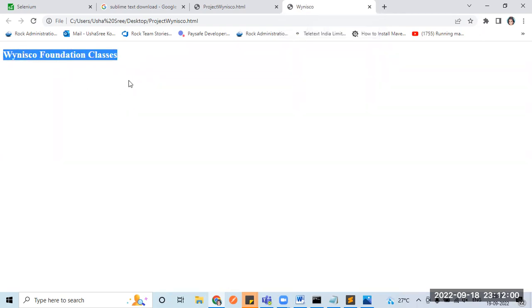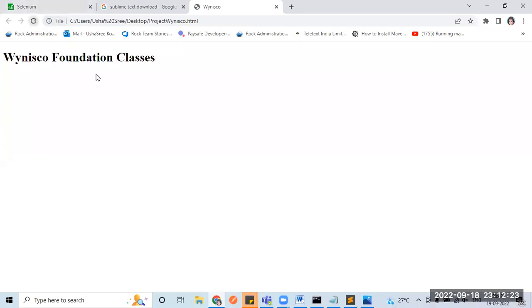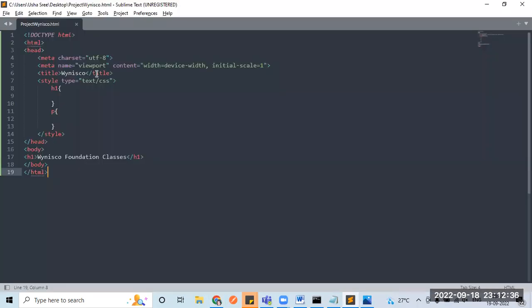I have a question, Usha. Is it okay if we miss H1 and go straight to H2? Guys, it's okay. If I use an H1 tag, the font will be a little bit big, so that is the reason I preferred H2. See, some websites have no heading at all. You can directly go with paragraphs. You can start with a paragraph tag, or with the input labels, or with the drop-downs also. So we can start with H3 also? Yes, exactly. You can start with H6 also. It doesn't matter. There is no rule to start with H1. Okay, so this is the heading.